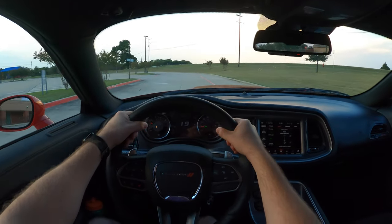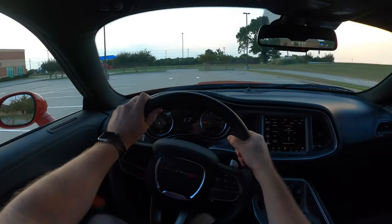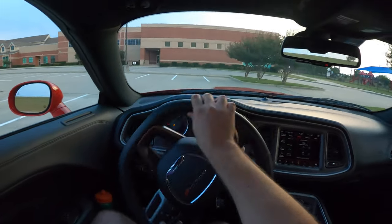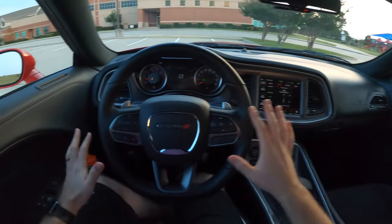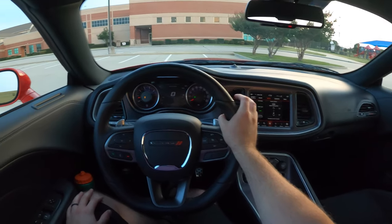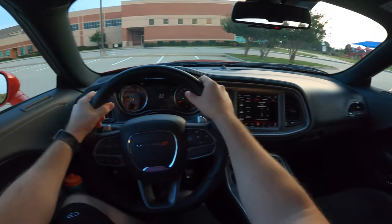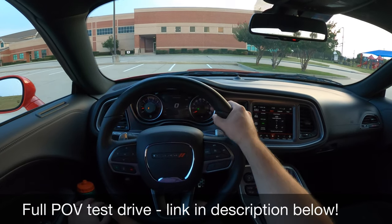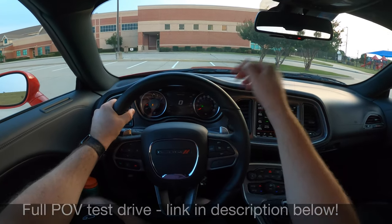Daily driving this is just fun, and you still have more space in the trunk and back seat for headroom and legroom than a Mustang and Camaro. It's a big car to drive around, but you get this fun factor with it - it's like a brotherhood driving these Mopars. Once you get behind the wheel and talk to other people with these, you'll understand. I hope you enjoyed this test drive - even though it's not the most up-to-date or the fastest, it's just fun and that's what matters.